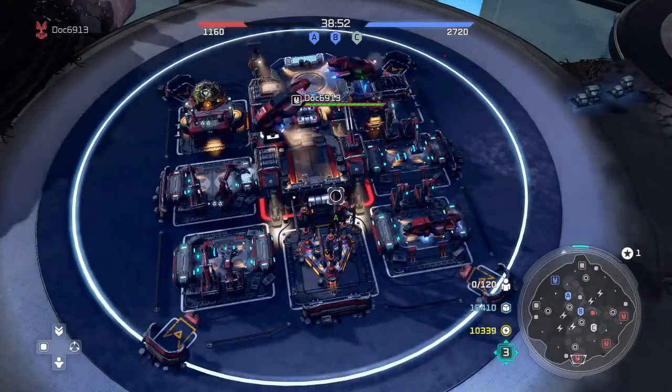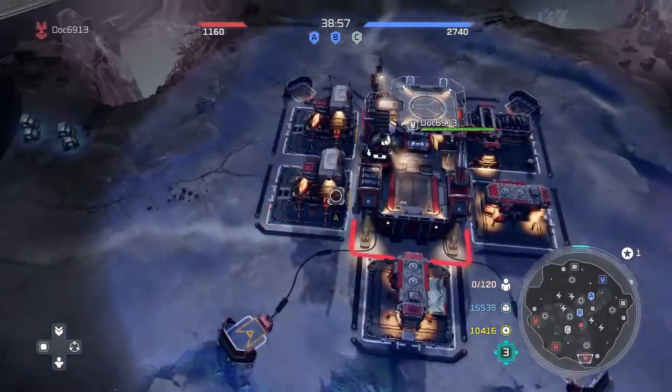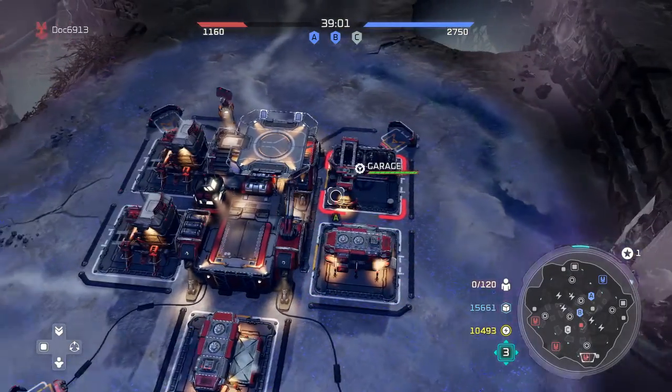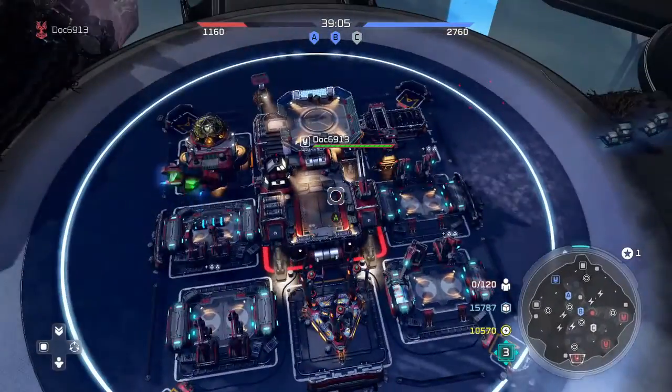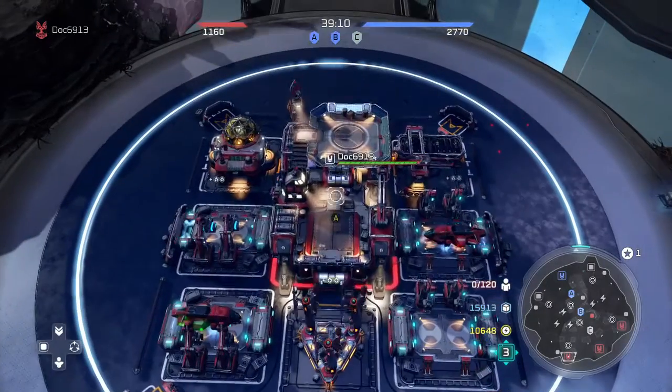On the other base, again, I got 3 set up. On the other base, I essentially did 2 air pads, 2 barracks, and then 2 garages. I have 1 right here and then another garage over on this side, and then at that mini base I just did another air pad and another garage just because it was a little closer.